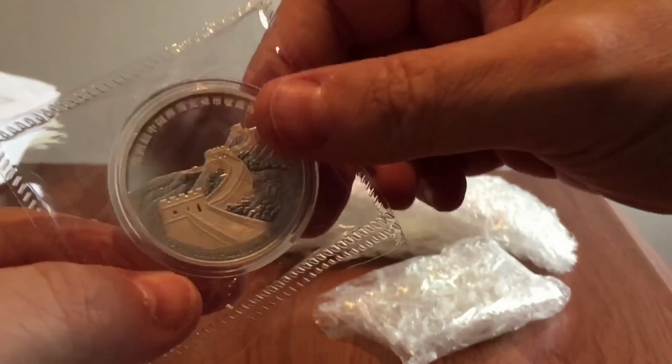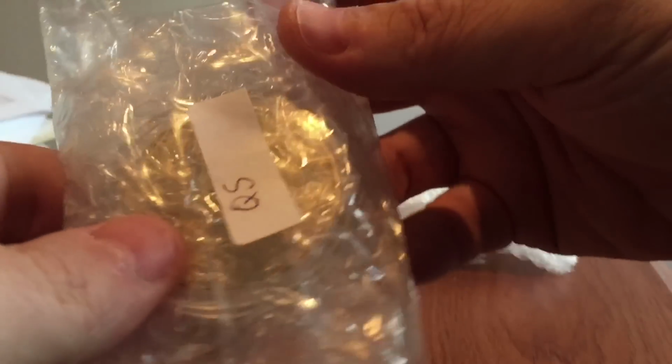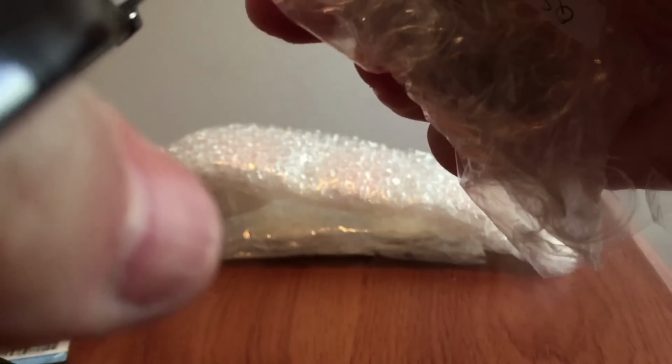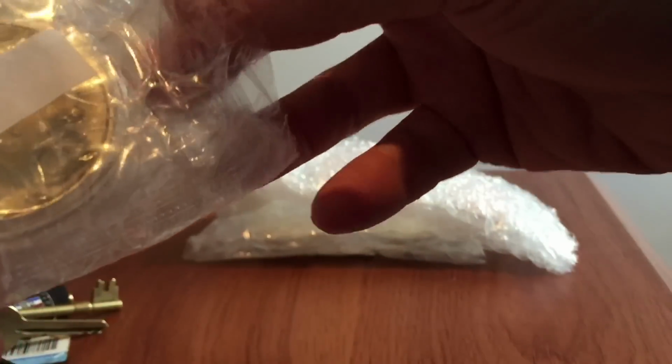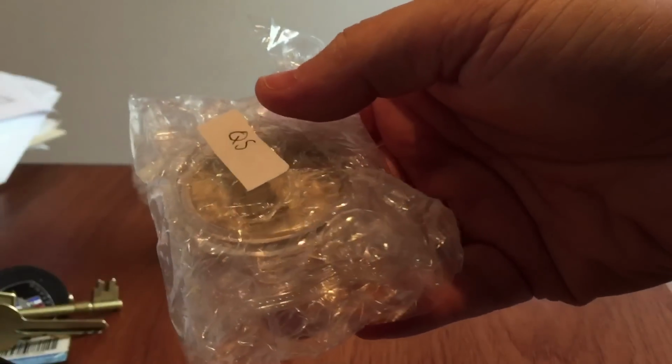He tends to have the same taste in these Chinese medals as I do, so pretty much everything that he's grading with me I've already bought myself for my own collection. So there are some pretty cool medals here. This one I particularly like. It's got a really good, I think they've named it Two Lovely Pandas.